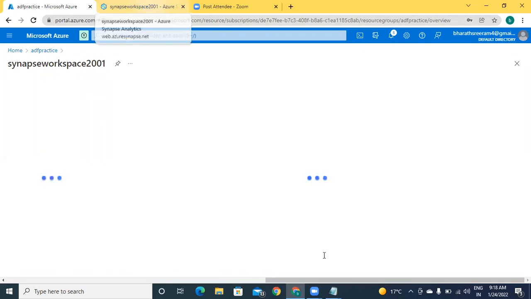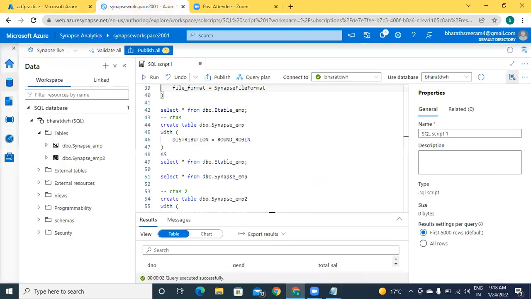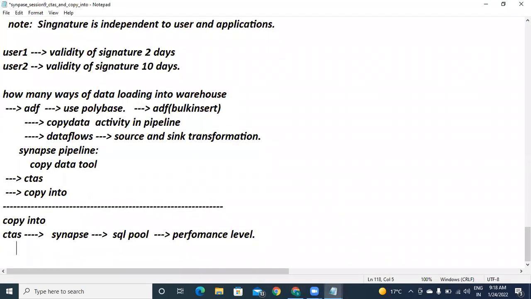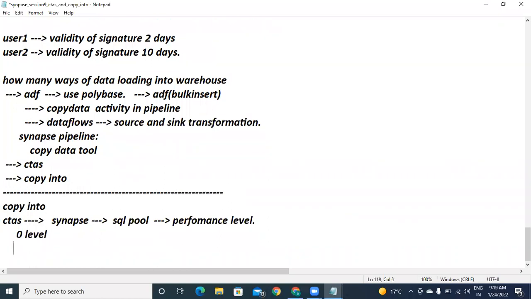Meanwhile, I will explain. It is asking you for the performance level. Generally, for our practice, we are using the zero level performance. At zero level, maybe one node or two nodes will be engaged. These nodes are simply called DW units, that means data warehouse units.